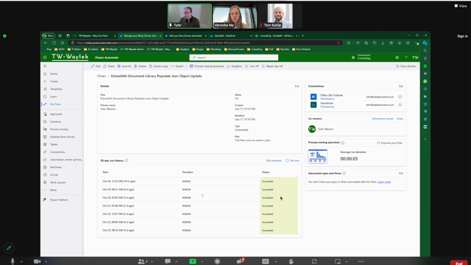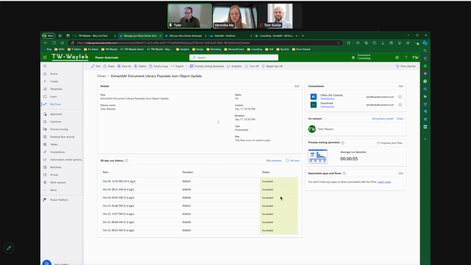So this is the screen that we use for monitoring your flows, and you can see the previous run history, and then we can actually see the results of it. So this was one that we just did. As of today, it took less than 3 seconds to run.